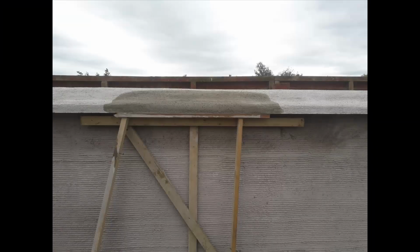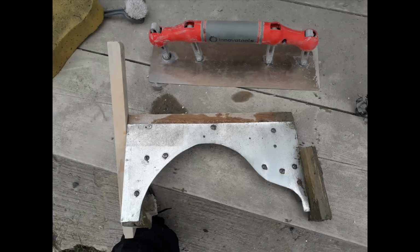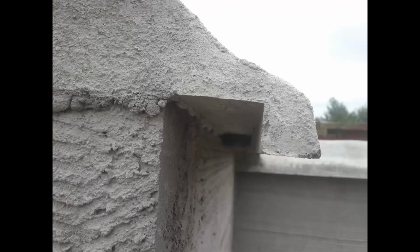And here's where my lessons were learned, guys. That bit broke off when I had to fight to get the nails out, and there was one screw still in. There's the tools. That was the main tools used on this. The hawk and trowel were the main tools used on this job, the Innova. And that's a shot of something that will be up and coming. Another fancy thing. And here's a picture of me blocking in my fixings to the wall. And I've got a hell of a drip so the rain won't run away.